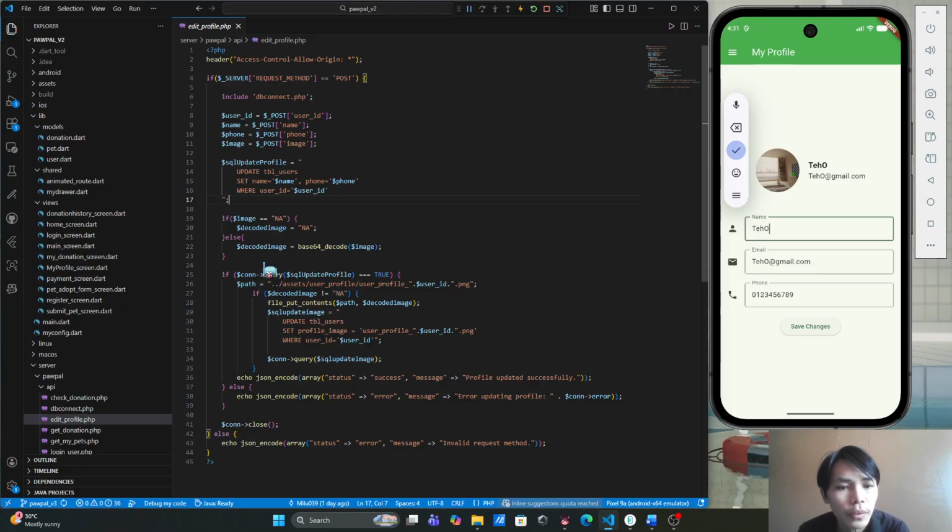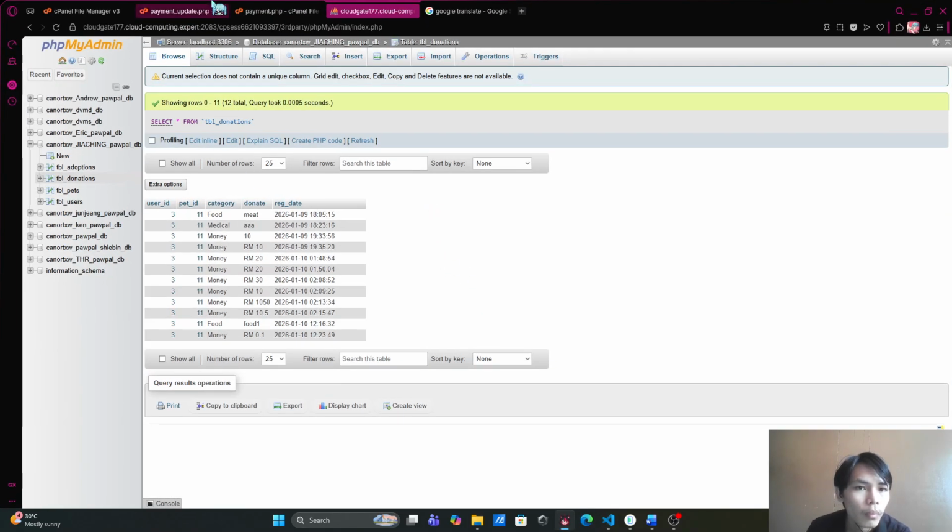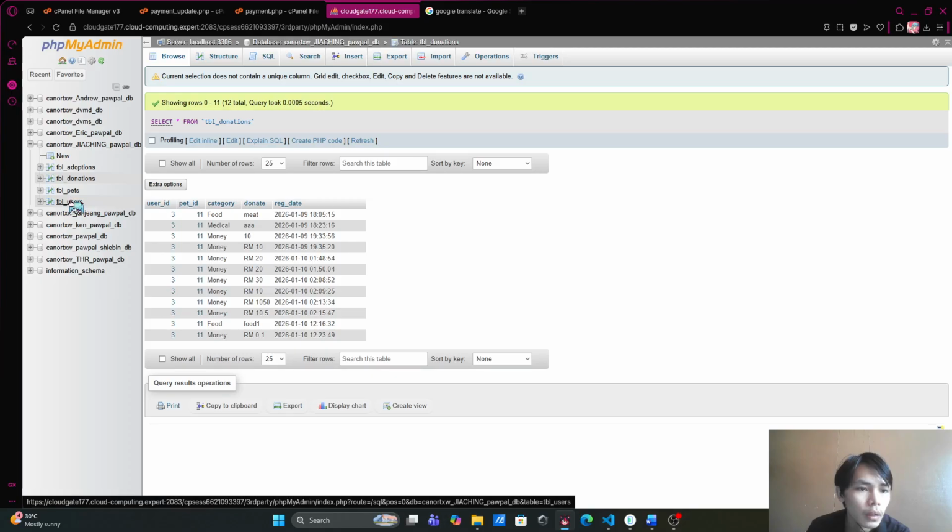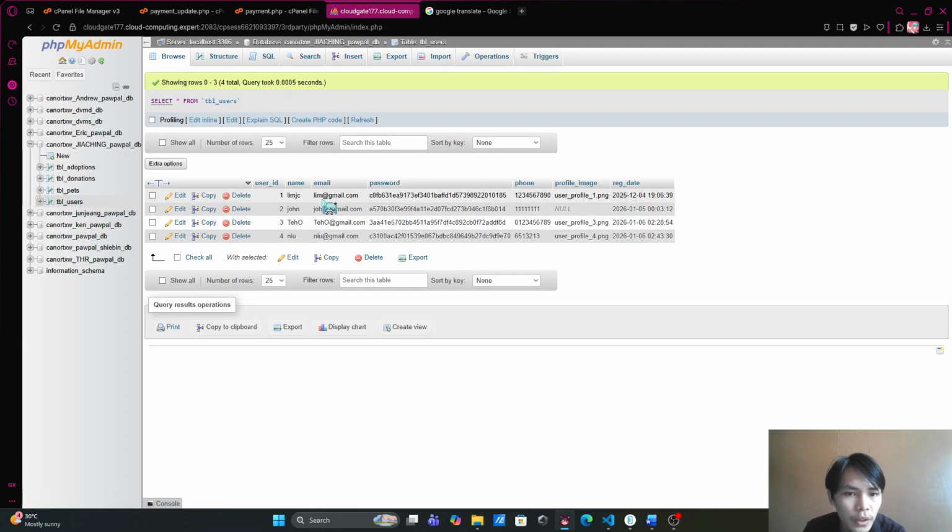After this query is successfully running, we will handle the image here, and we use file put contents to locally store the image, and we run the SQL update image query to update the profile image with the new image path.